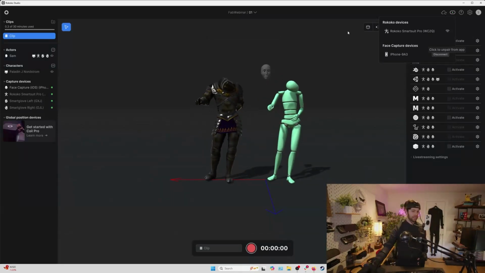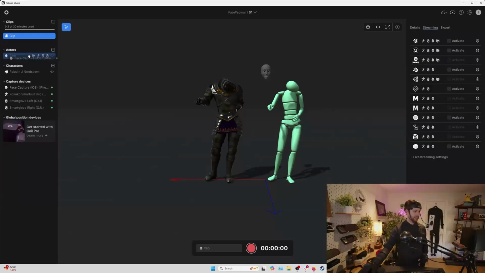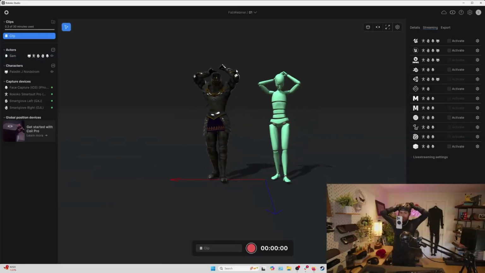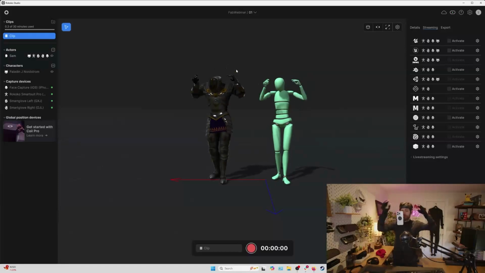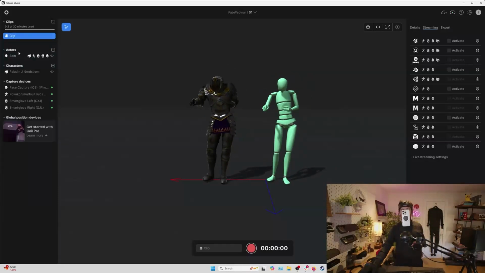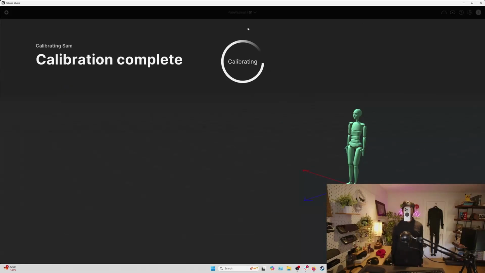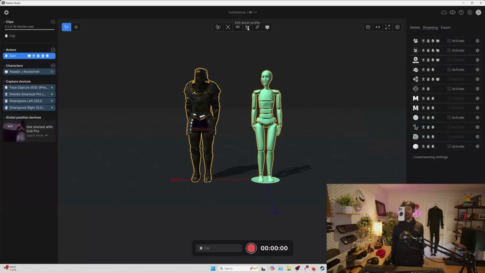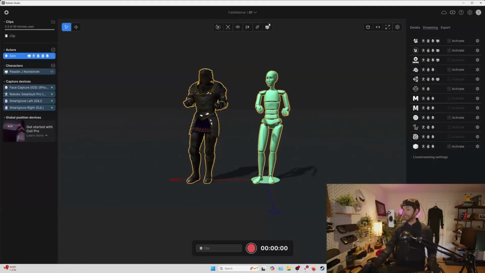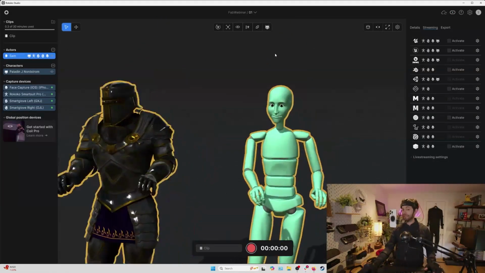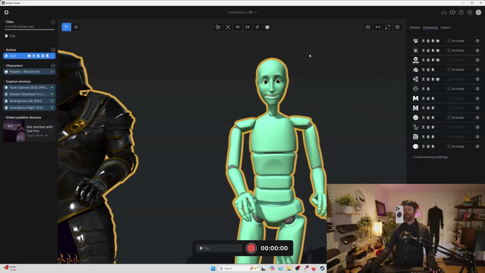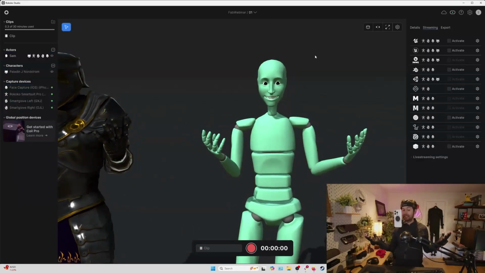into our scene here, drag on the face capture, and then you can see I've got this wonkiness for my head, and that's because I need to do another calibration here because I had to remove the head sensor. So let me do this really quick calibration. And then I will try to position myself so you can actually see what's going on here. But yeah, this is face capture. So really easy to set up.